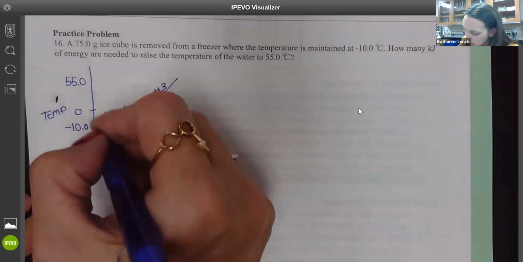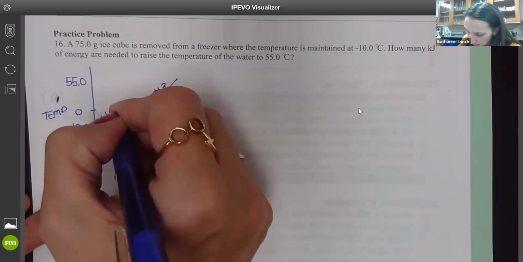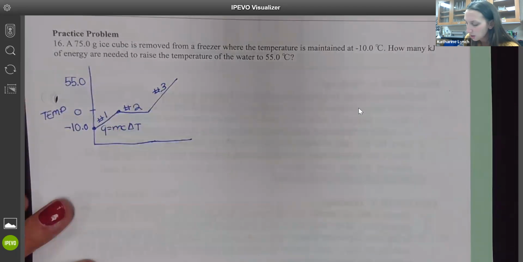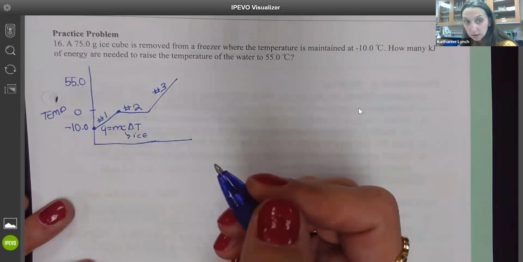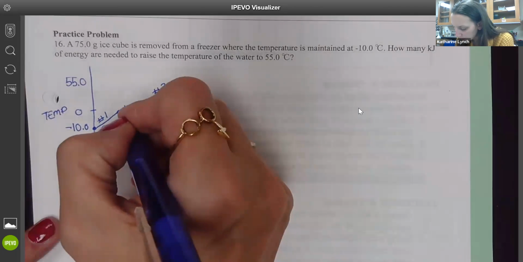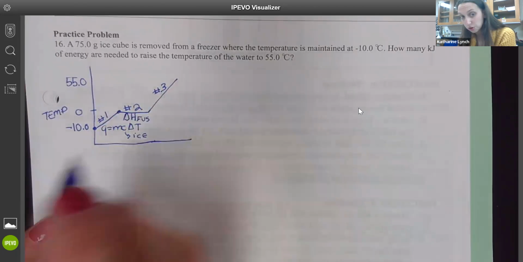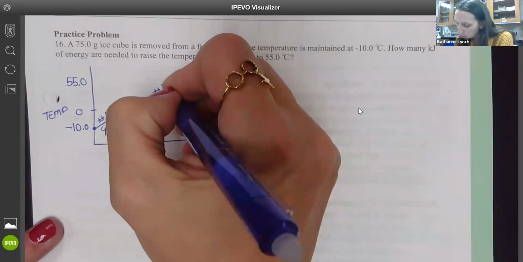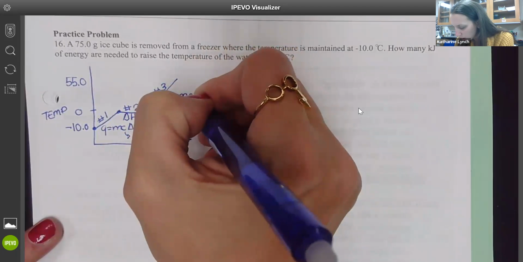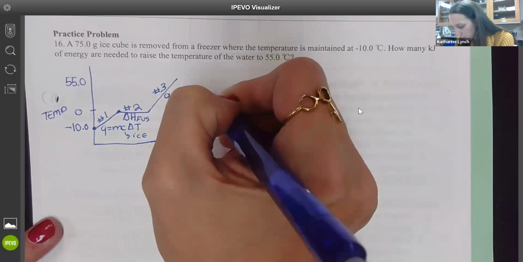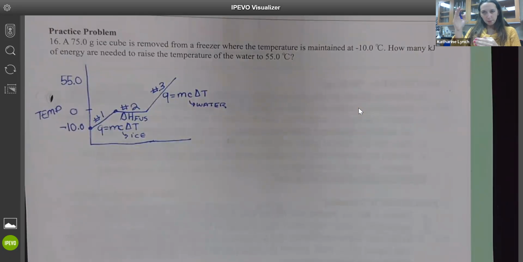So we're going to have a Q equals MC delta T from -10°C to 0°C. And we're going to have to use the specific heat for ice for this section. I'll show you where that's located in a moment. Then we're going to have to do a phase change using the delta H of fusion for section 2. And then we're going to be able to use a Q equals MC delta T with the specific heat of water, which we're very comfortable with using because that's what we've been using all unit. We actually have 3 sections we're going to have to do individually and then add up.